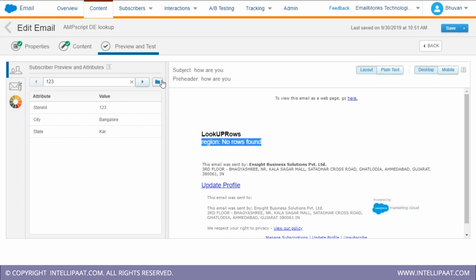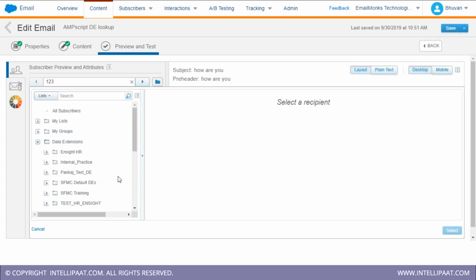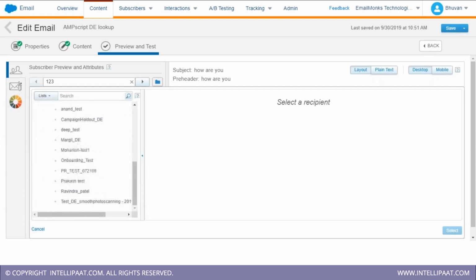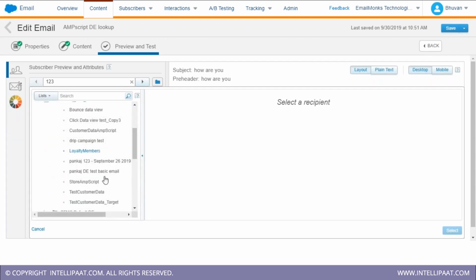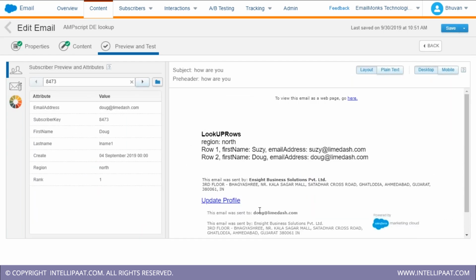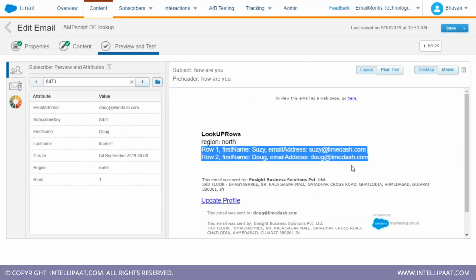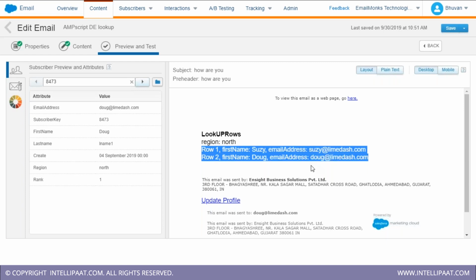So as a practice, you have to be very user friendly in sending and displaying messages. What I'm trying to say is, if I simply go and point it to the correct data extension, which in my case is loyalty members. Where is my data extension set? Okay, here, loyalty members. This has all the values that it requires to run. So let me select first. Okay, so 2 rows. These are the 2 values that are extracted and printed.